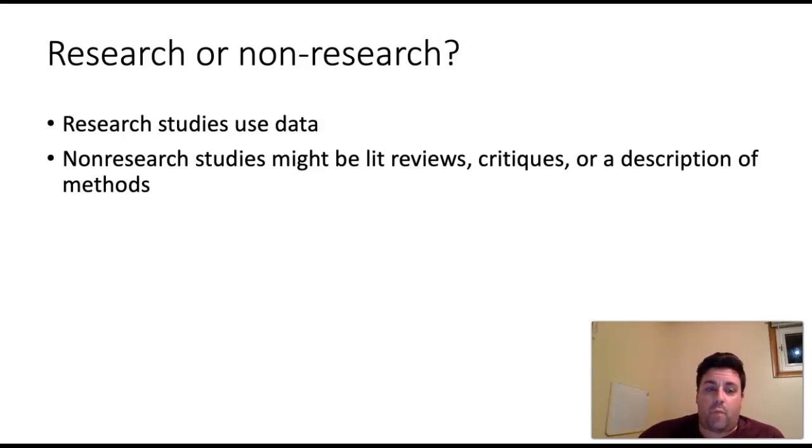An academic writes an article. That article is then blinded. It's submitted to a journal and it's blinded. And all that means is that the author's name is taken off of it. The author's affiliations are taken off of it. And then the journal sends that article out to a couple of peer reviewers. Most often it's 2, might be 3, and rarely is it 1, but it has happened before. The author doesn't know who the reviewers are, and the reviewers don't know who the authors are. That's called a blinded peer review.